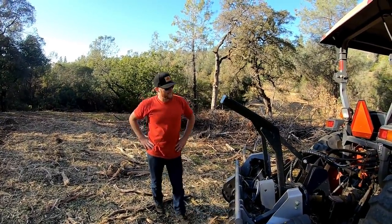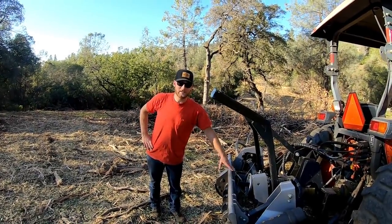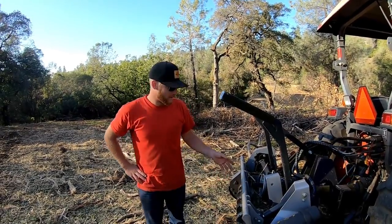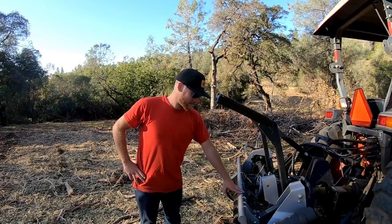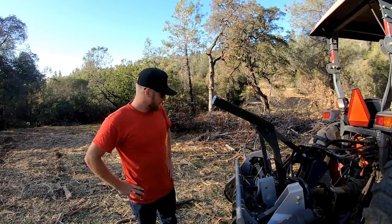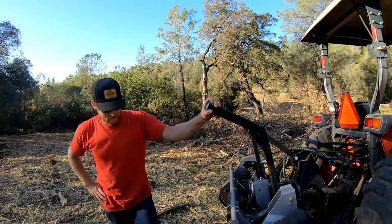So, affordable. Yeah, I don't even know if they make this head anymore, so if anybody's asking about the FE head, you'll have to talk to your local dealer. I don't know, but I'm sure there's a different brand that makes a mulcher head PTO driven for a 3-point. But this one's an FE one. It came with this machine, bought it used. I kind of like it.